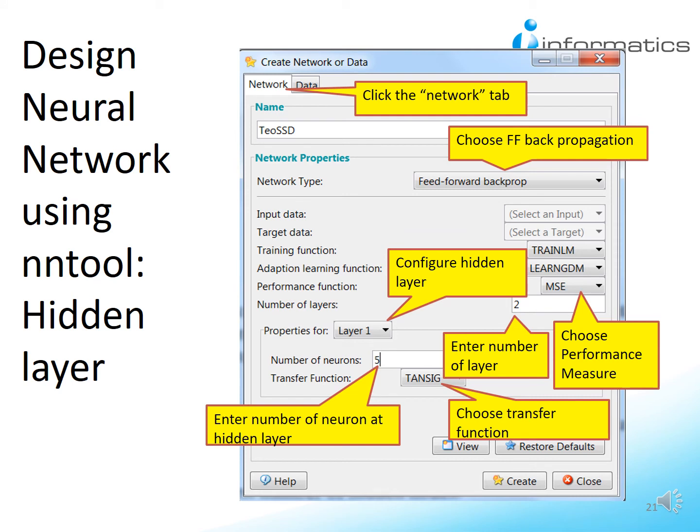It means we need one hidden layer and one output layer. To specify the characteristics of the hidden layer, we choose layer 1 here. The number of neurons at the hidden layer is 5. We can choose the transfer function or activation function for the hidden layer, either tansig or logsig.